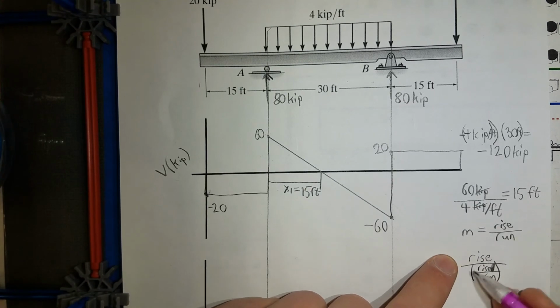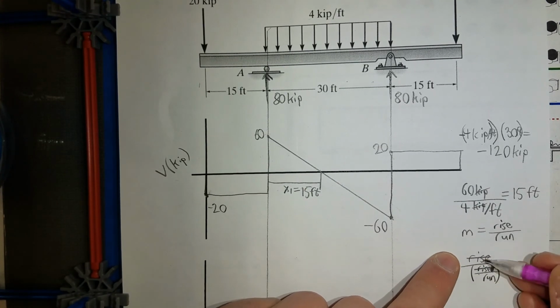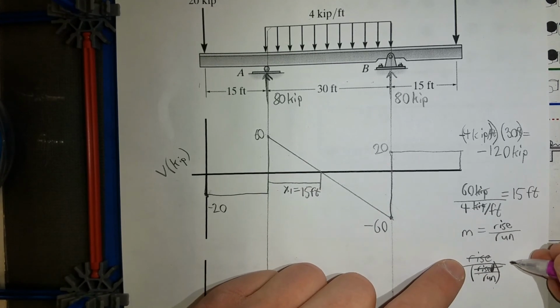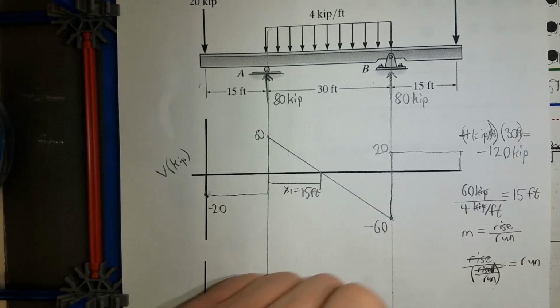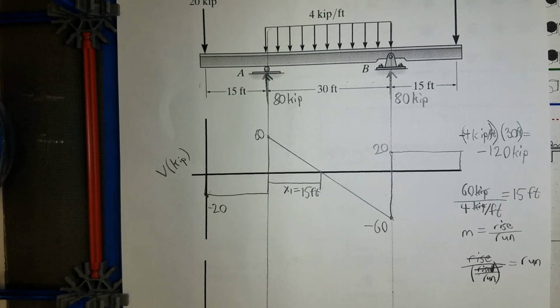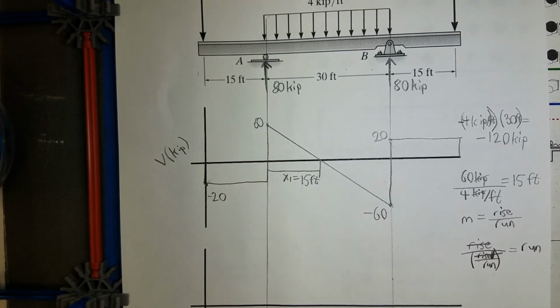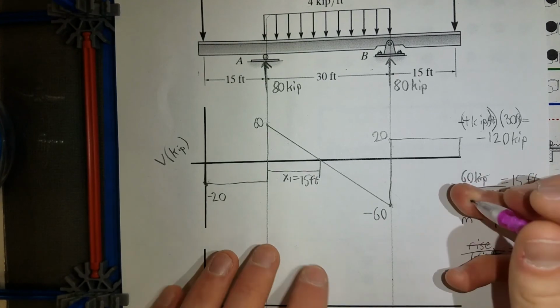And the rises are going to end up cutting out just by how fractions work. And since run is on the denominator of the denominator, it's just going to give us run. So hopefully that makes sense to you guys. It tripped me up a little bit when I was taking this class. I wasn't quite sure where the numbers were coming from. But that's how you'll find this distance here for triangular areas.